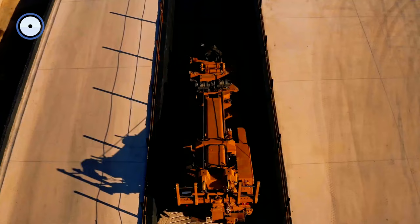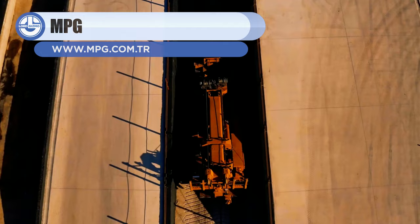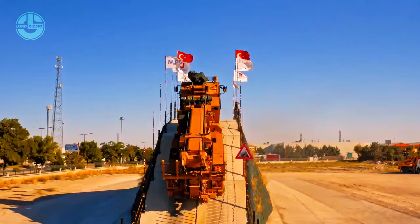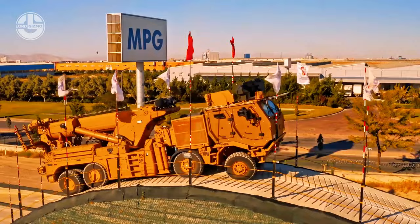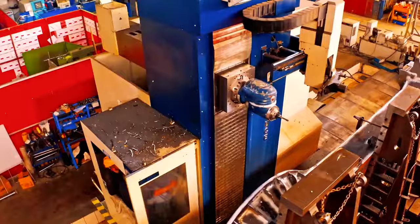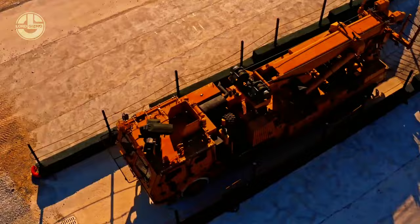Next, we have the M-Park, which is an armored recovery crane built by a Turkish company, MPG, for multiple uses. Its independent suspension axles and robust chassis make it unique among its rivals. A combination of an 8x8 chassis and 600 horsepower allows it to traverse slopes of up to 60%. It can travel at 80 kilometers an hour despite weighing 46 tons, and can accommodate four people in its cabin, which protects the crew from mines and bullets.